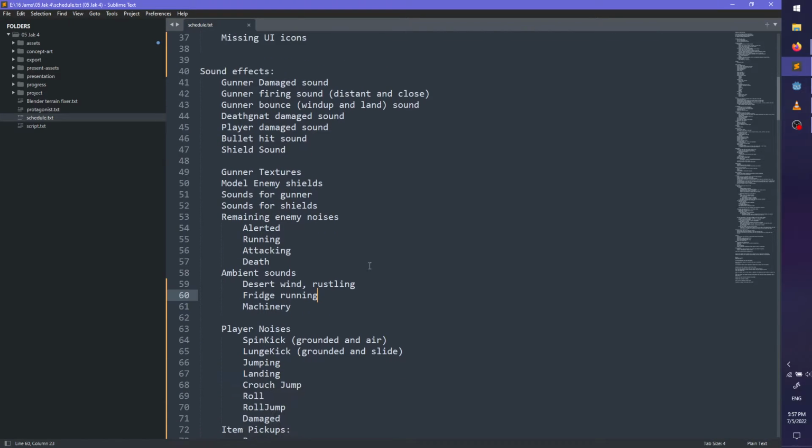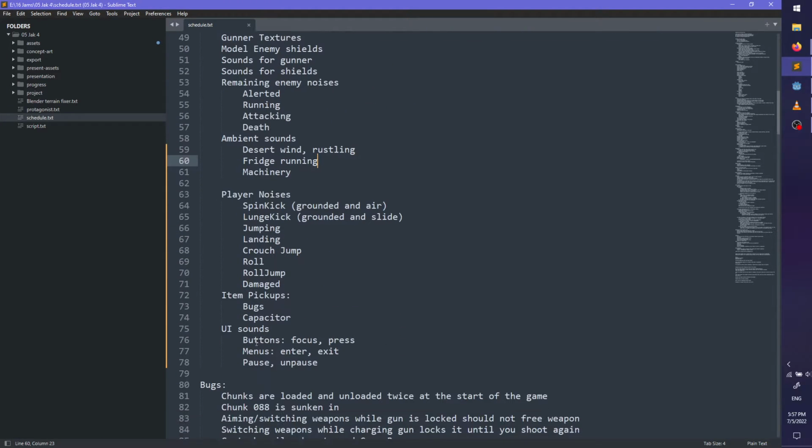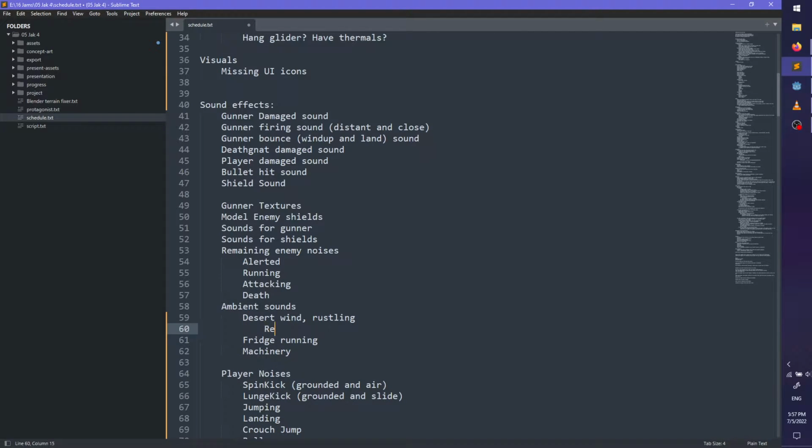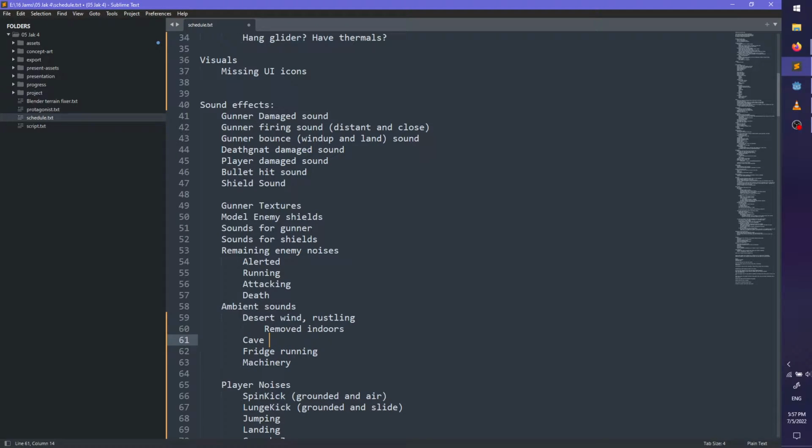Let's see. So yeah, plenty of sound effects that I need. Even things like UI sounds for the buttons and pause menus and item pickups and player noises. And yeah, ambient noises of just being in the desert. There should be a baseline level of noise and rustling. So that would just be from an area or something, like in huts and things. And then cave sounds.